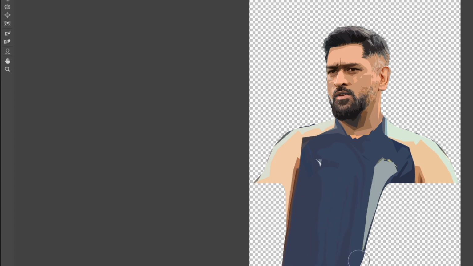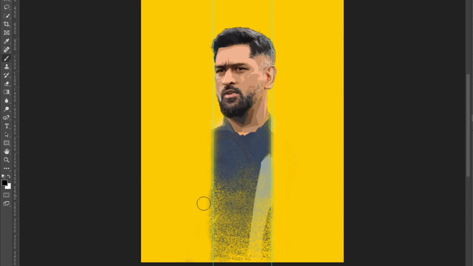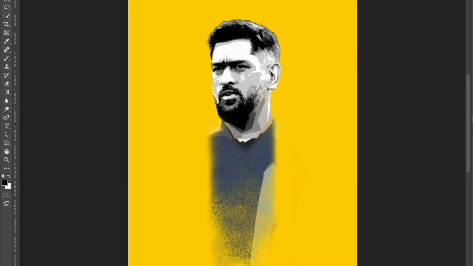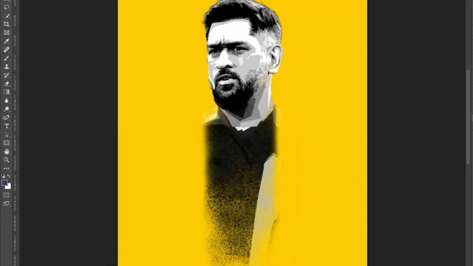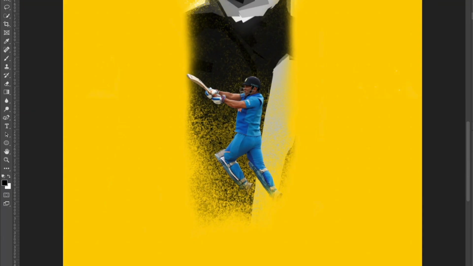As you all know, Indian Premier League is on and in my country everyone is obsessed with cricket. For us, cricket is not just a game, it's a religion, and in this particular time we all have the same religion. So I thought, why not celebrate the festival of cricket in my own way and draw some inspiration from my god of the game, Mahendra Singh Dhoni. So today's illustration is dedicated to him.